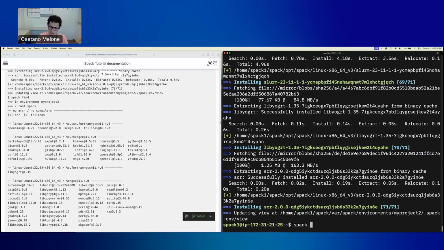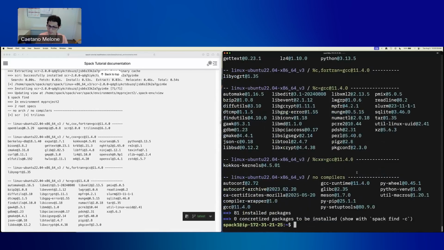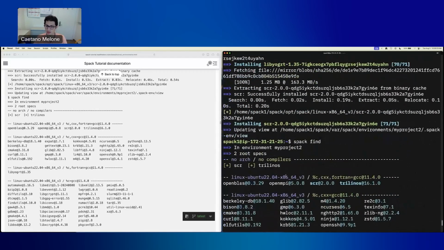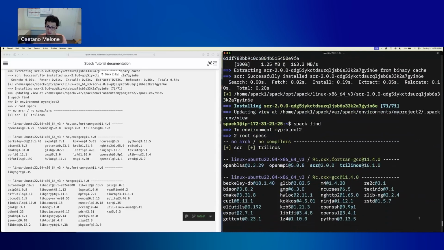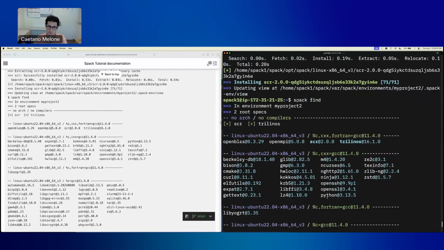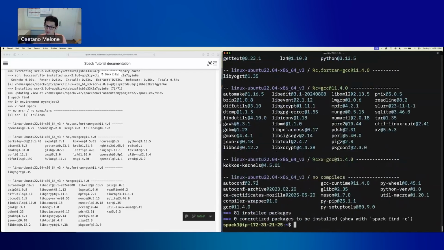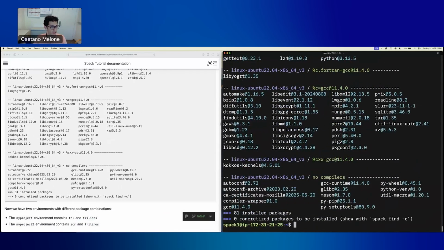So we'll run Spack find, and we have 81 installed packages here, and we have our 2 root specs, SCR and Trilinos, along with all their dependencies. And you'll note here that when you run Spack find within an environment, the bolded specs are the root specs when you are looking at this entire listing of the installed packages within the environment.